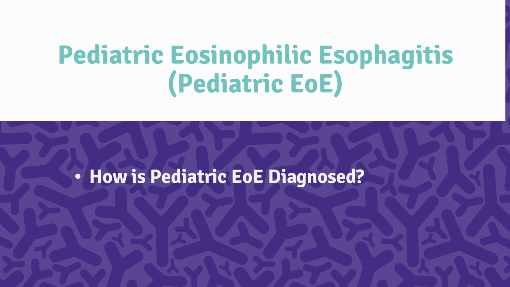So how is EoE diagnosed? Well, you need the combination of both the right pattern of symptoms and the procedure called upper endoscopy with biopsies. The endoscopy is something that seems daunting, but it's a flexible camera that goes through the mouth with the patient asleep, that passes through the mouth and goes down into the esophagus. This allows us to both look directly at the area as well as take the important biopsies, which we can look at under a microscope.